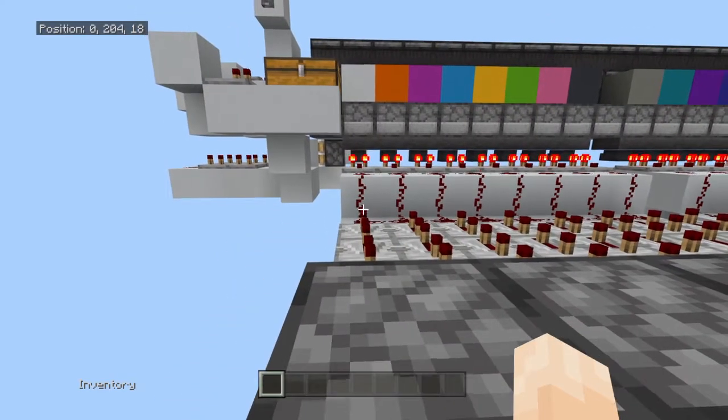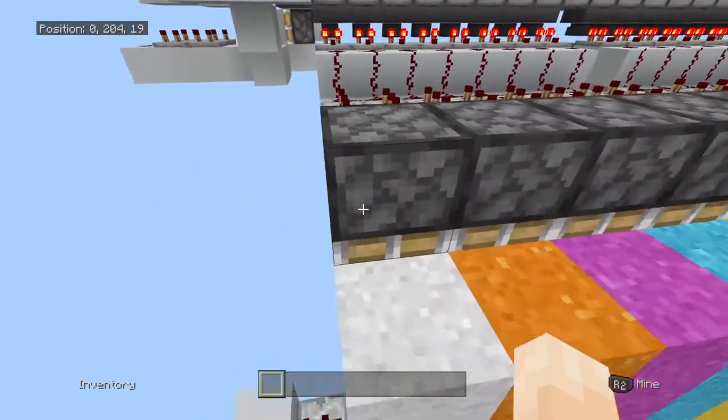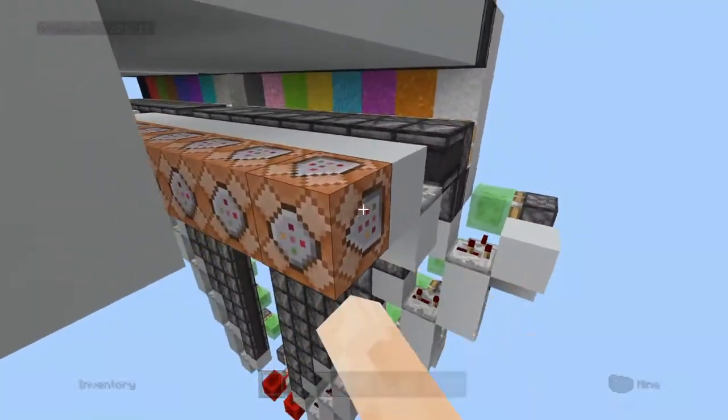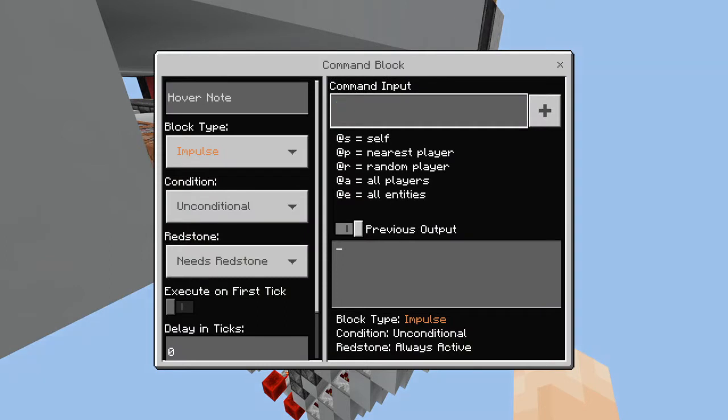So that's basically where I want to drop the first block of color, and this color happens, white is color 0. So you just go to your command block, input the command setblock, and then put in the coordinates that you're at. So x was zero, y was 204, that was the height, and z was 18. So it's x, y, z coordinates, and then tell it you want concrete powder and zero, because zero is white.